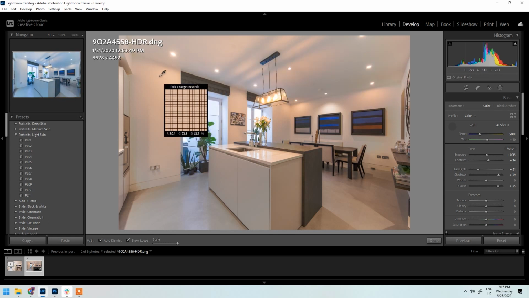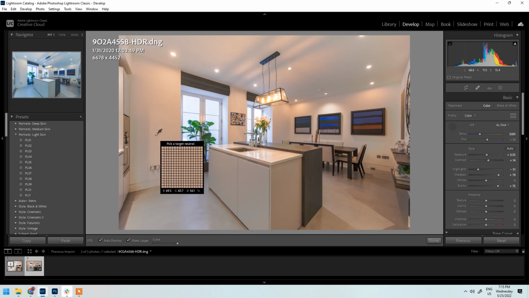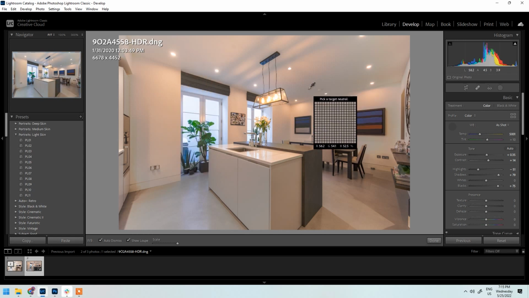Like if I take the casting from the more yellow part, see, we are getting more blues, if you look at the window. So that's the reason we have to take a mid-tone for a good casting. So here I see a mid-tone. Let's click on it. But it is not like we are going to get 100% right white balance on the image.